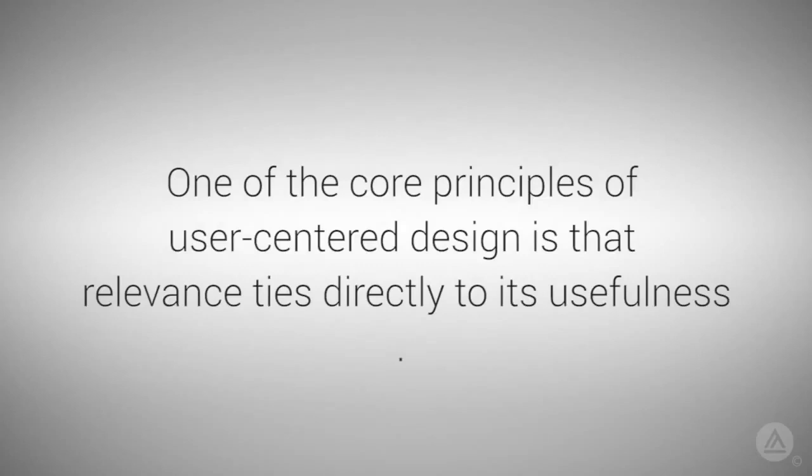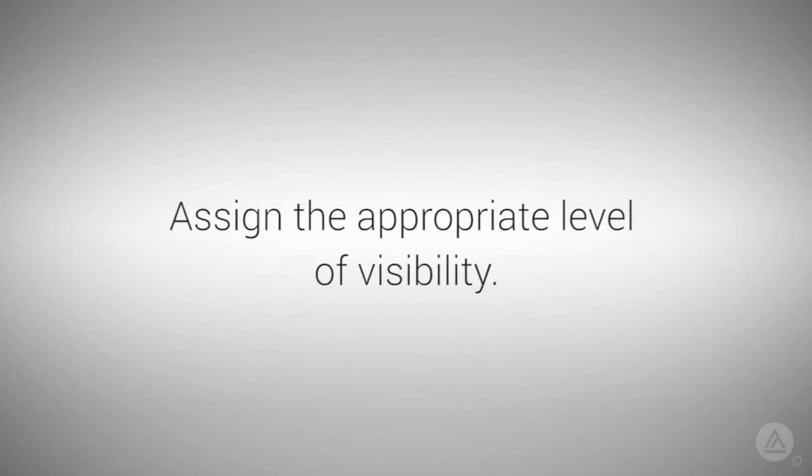One of the core principles of user-centered design is that relevance directly ties to its usefulness. In other words, people will continue to use a product or service if they feel it fills a specific need in the most effective manner possible. To accomplish this, designs using user-centered methods should seek to meet the following guidelines. Assign the appropriate level of visibility. Important elements, such as navigational aids, should be highly visible, while less important elements should be less so.